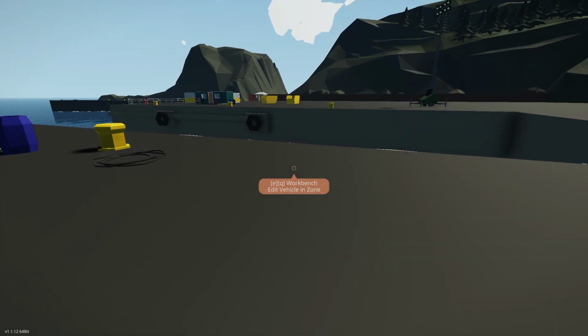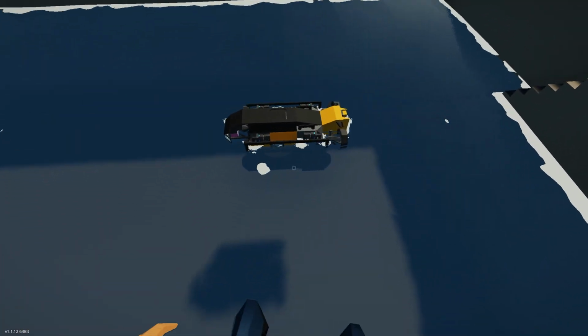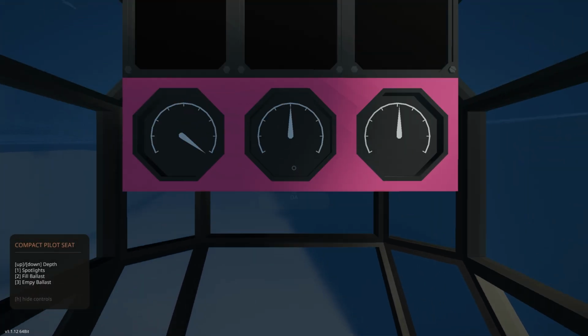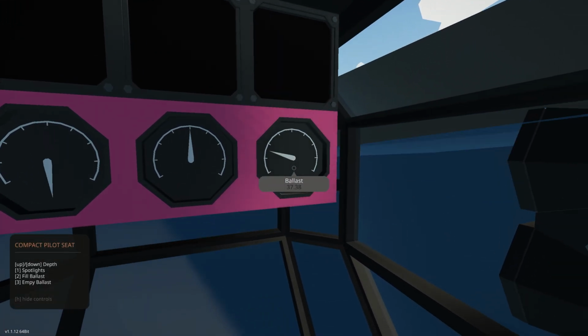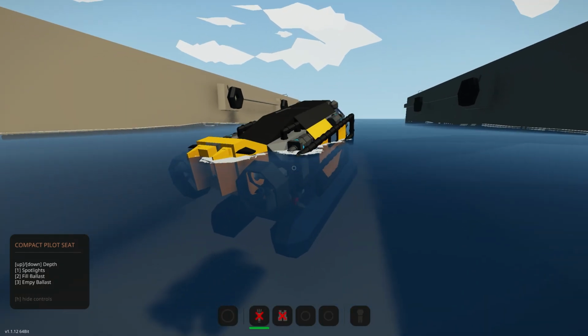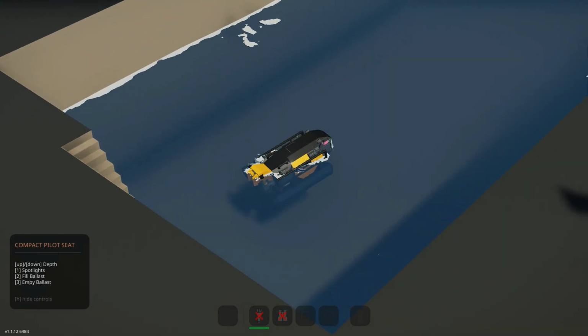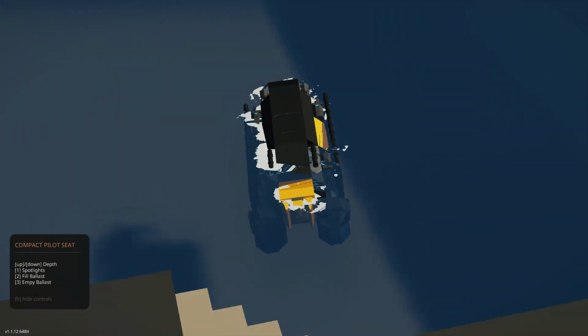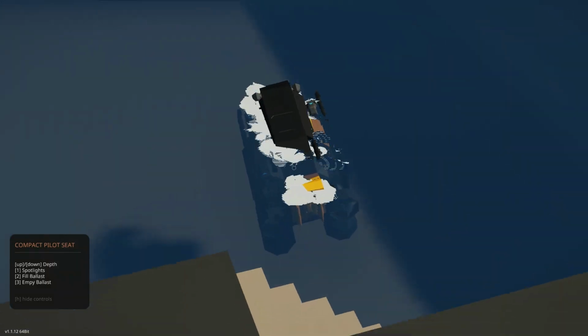Let's go and spawn that in. Let's see if this is going to work. I'm going to jump onto the back of the creation. So I'm going to jump in. There, lights are working, which is good. Fill ballast is 2. Yes, that's working now. So we can definitely fill the ballast and we should start to sink in a few seconds. We are filling the ballast. I should be filling both sides.